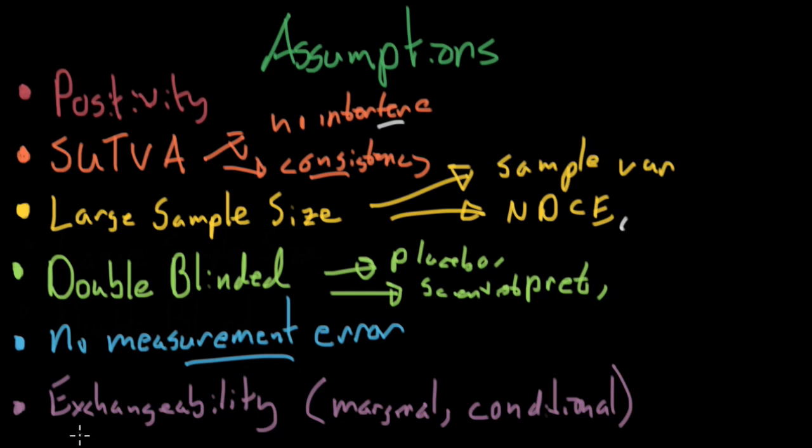Exchangeability, though, is probably one of the most important assumptions we have here. And it's the one we're going to be spending the most time on after this. So we're going to be talking about expanding exchangeability assumptions. We're going to be talking about how to prove exchangeability in observational studies. So the next couple, probably the next majority of lecture videos, probably around 10, are going to be dealing with exchangeability, its effects, and lots of different exceptions to the exchangeability rule. Okay, so these are the assumptions. We've pretty much covered these ones up here. We'll be doing a little bit more with positivity later on, and we'll be doing a lot more with exchangeability.